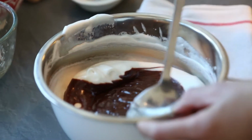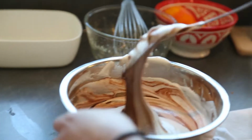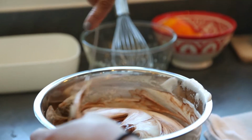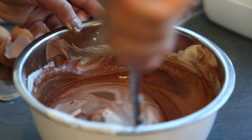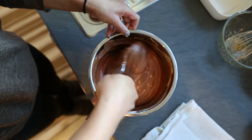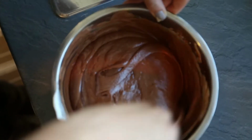Okay, so I'm going to use this very large ladle, and I'm just going to mix it through. Because this is a flourless chocolate cake. You can see it coming together. I think that looks good. I think that might be ready.